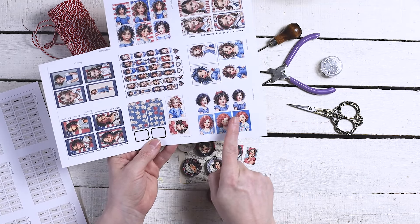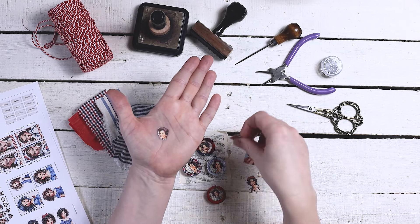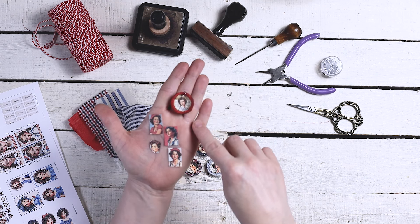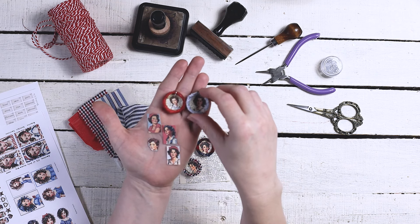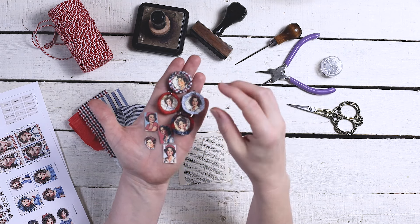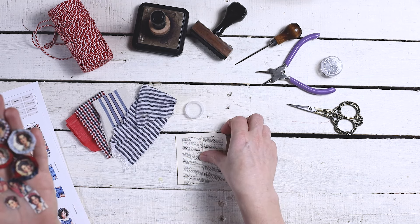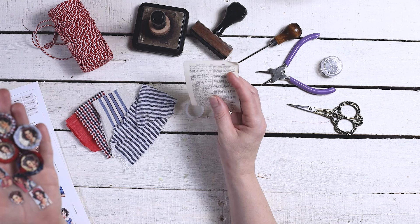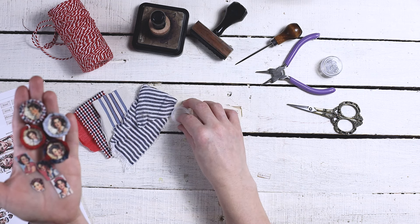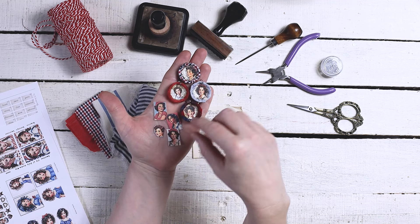I sized these down so I printed nine to a page, so I can get a really tiny size. Some of them I really like the way they look cut out, and I just used some book page for the background. So to get started, you're gonna want some bottle caps, some fabric, and a dictionary page or some kind of book print — I recommend small print because I think it looks better — and then some kind of image. I use these ones from my Americana collection.